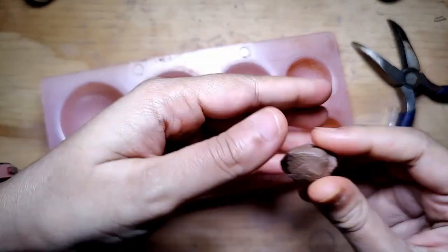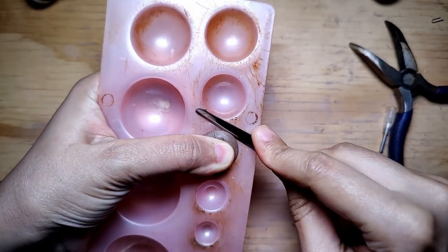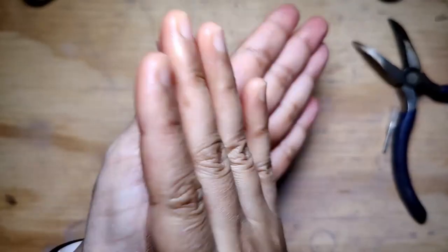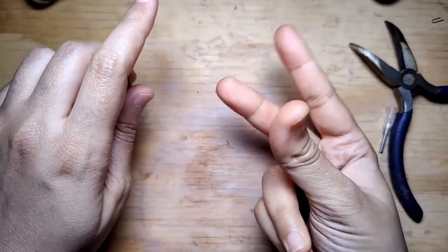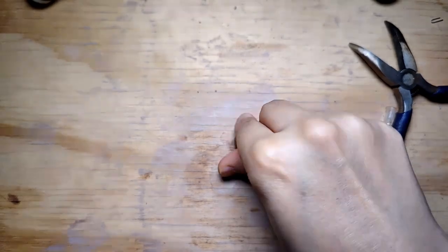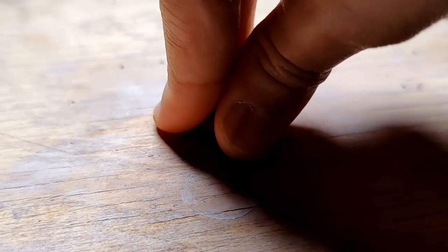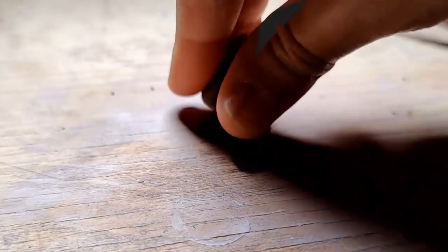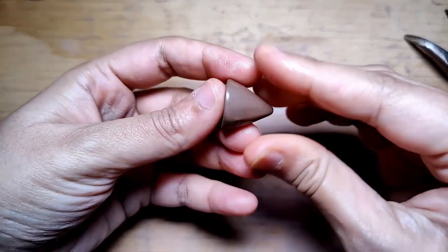Now for the conical Jumka part, again an oil-lined Jumka mould — this is only for size reference. I am working on a conical Jumka part, so obviously the dome wouldn't help. Just make it into a round ball and with the help of my thumb, index finger and middle finger, I'm going to be pressing down on this ball of clay — pressing down, rotating it, pressing down, rotating it. There is a conical shape that gets formed, and once I have arrived at this particular shape, I can begin smoothening it.